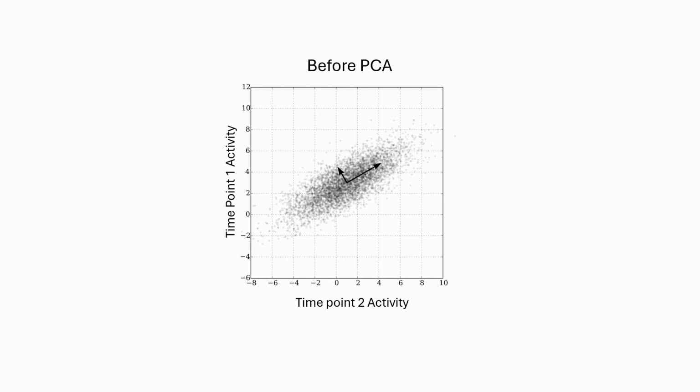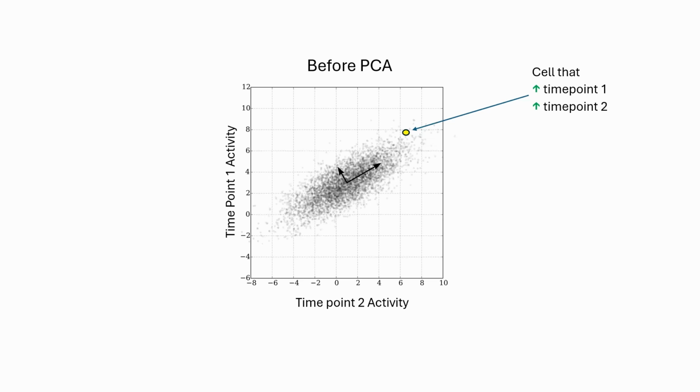And hopefully some of this is a review for you. So this is setting the stage. Again, we're thinking about the time points. These are individual cells. If we choose a cell that's out here, it means that it's active at both time points. So all the cells out here are in a sense similar because they're all activating at both time points. And you can also imagine if you had a third dimension and it also was grouped up in there, then the cells around there also have similar activity dynamics.